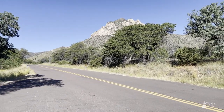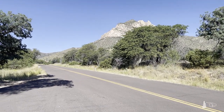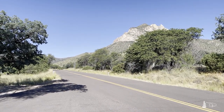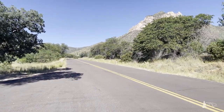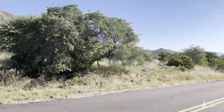But on another note, even doing the nature trail, it is super buggy out here. Like, just swarms of flies everywhere. It's hard to even keep them off you. So that doesn't sound super enjoyable. So I think we're gonna move on and head to Chiricahua. But this is Coronado National Memorial on the Mexico-US border. Pretty, pretty area.